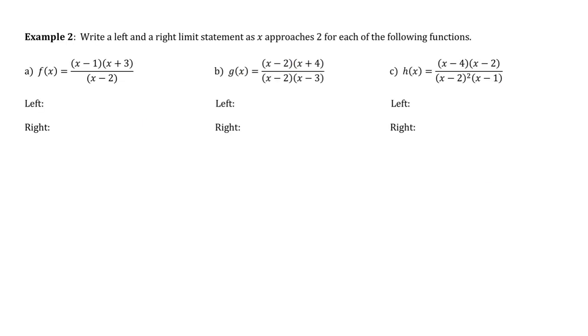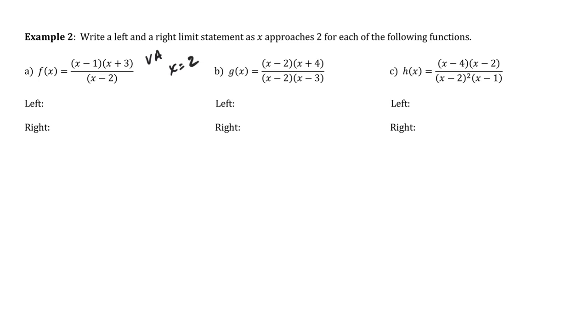All right, so now we're going to write some limit statements, whether we're going to write a limit statement for an asymptote where we go to infinities, or for a hole where we go to a point. Okay, so let's go ahead and start looking at A. It's already factored for us, which is nice. I don't see any factors that are the same, so we don't have any holes, but I have an x in the bottom, so I know I have a vertical asymptote at x equals 2, right?